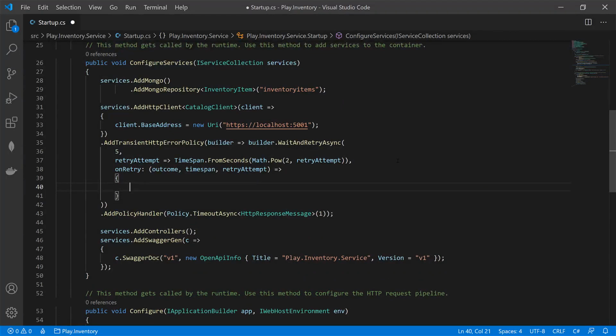What we want to do is just present a log message in the console, and we can use ILogger for this. Now, to do that, at this point, we need to actually get an instance of the ILogger class, but we don't have an easy way to do that right now. So what we're going to do is create a service provider, and from that one, we're going to get that service. This is not ideal, and that's actually going to present a warning message in the console, but we're doing this just for demonstration purposes, so totally avoid this technique in production code.